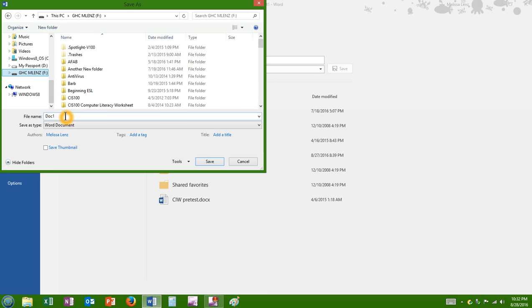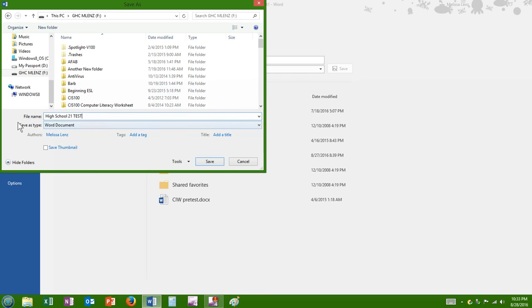Right now it gave me a placeholder text of Doc1 for the file name. The thing we need to remember with file names, and I think we covered that in a different video, is you need to make sure that it is descriptive for you, so you know what it is without even having to open it up and look at it. You know what it is by the name. So we're going to say this is High School 21 test, okay?